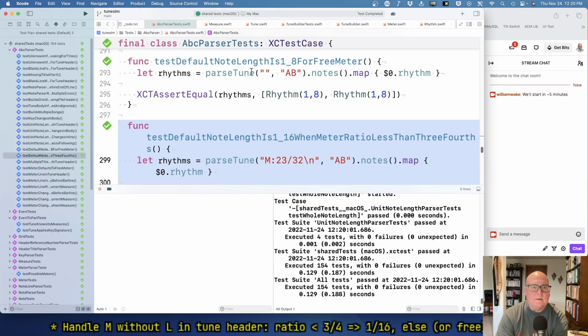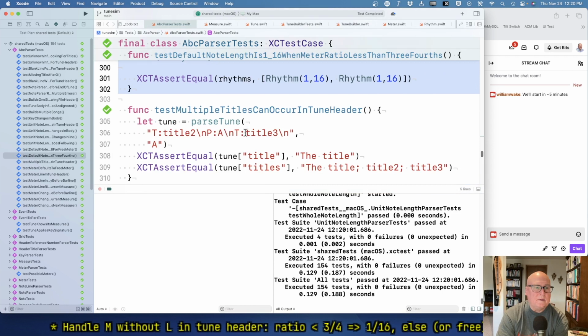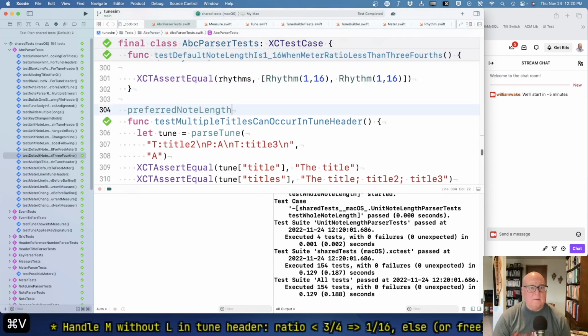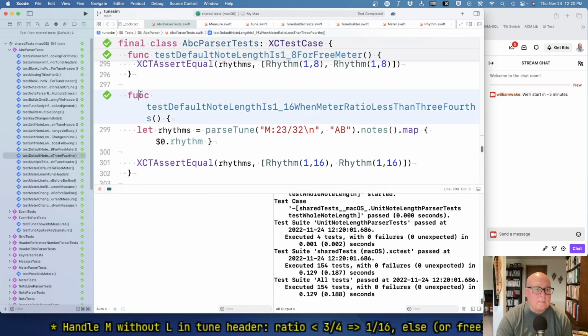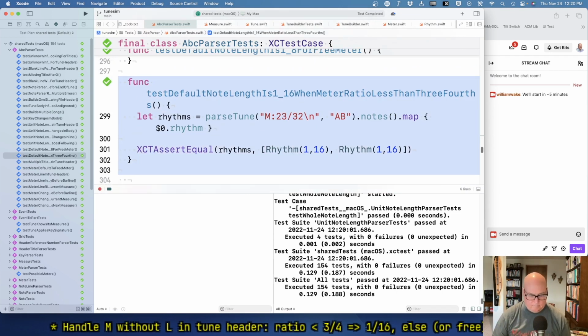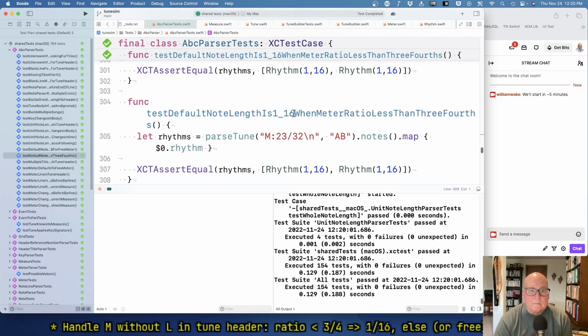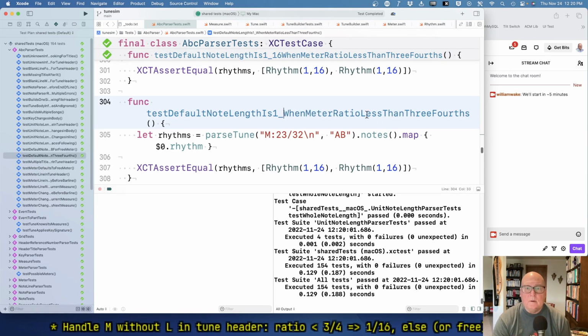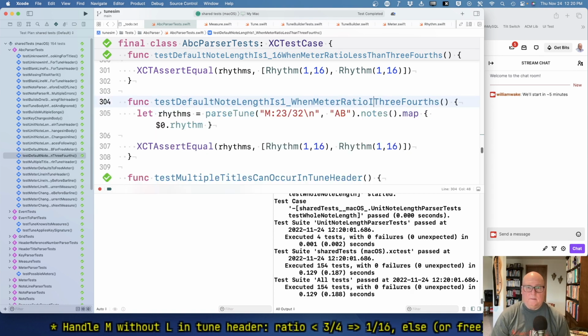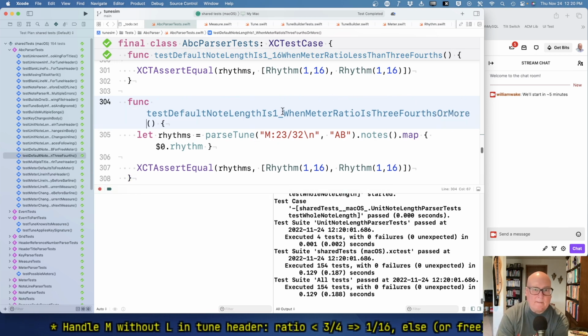That's 3 meter. Whoops. Mirror. Default length is 1/8, and we should have this working already. 24 30 seconds.